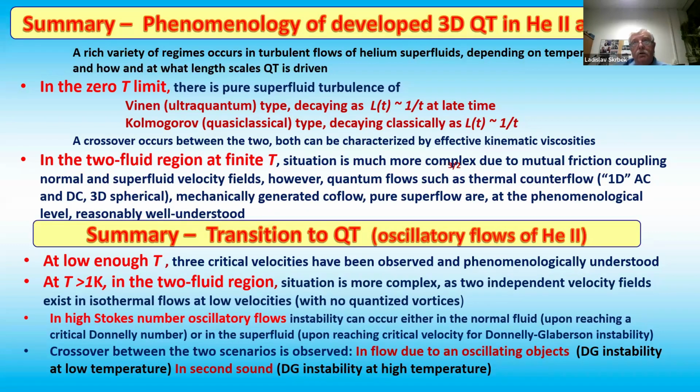But generally speaking, in helium-2, in macroscopic flows, more or less in all of them, the critical velocity for generating quantum turbulence is of order 1 centimeter per second, 2 centimeters per second, or half a centimeter per second, but it doesn't spread by more than an order of magnitude, which is interesting. And I think that this is because we have to deal with extrinsic vortex nucleation, with the surface and with quantized vorticity which is remnant in there. In this respect, all these experiments are more or less similar. So in practice, unless you take very, very special care, the critical velocity for quantum turbulence is of the order of 1 centimeter per second.